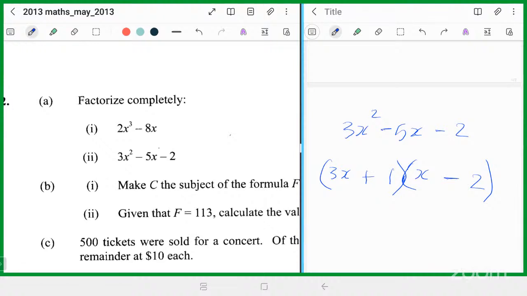Once you factorize, you can always double check to see if it is correct. Because this times this gives you the first term. The product of the second values gives you the third term, which is correct. Remember now that the middle term is the sum of the far product and the near product. That negative 6x is the far product and positive 1x is your near product. And so those add to the middle term: minus 6 plus 1 is negative 5.